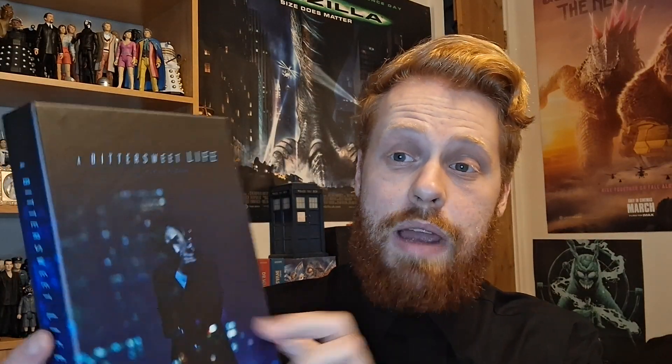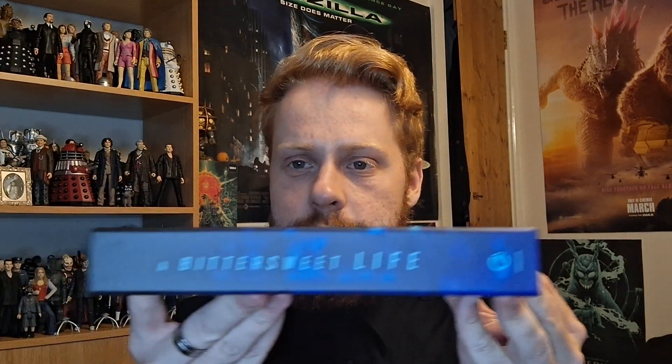Looking at the design — the back is very nice. For those who haven't seen the film, it's set in a hotel which is quite a big skyscraper. There are a couple of shots of our lead, Lee Byung-hun — sorry about my pronunciation — looking out the window. I like this blue tint, like a reflection of the skyline going all the way around. He is from I Saw the Devil and also Joint Security Area by Park Chan-wook — he's a fantastic actor. I really like these muted blue colors and that old skyscraper feeling.